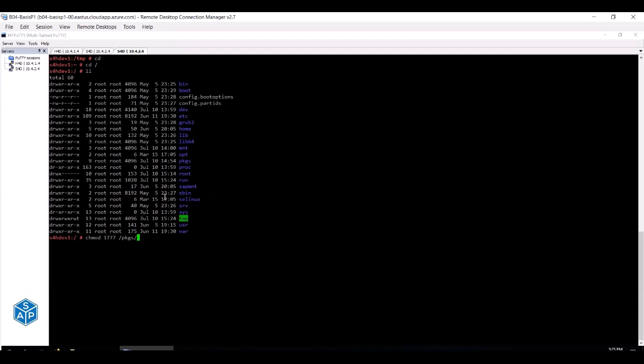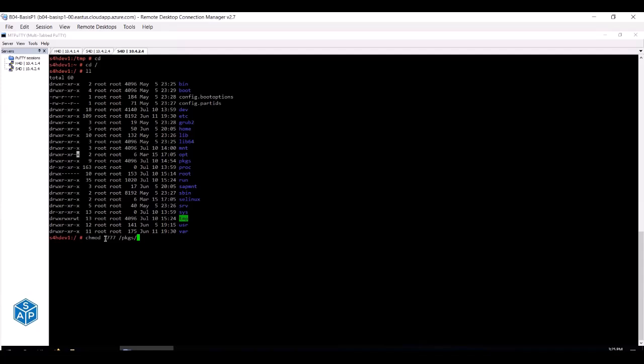But instead of that, if you put a sticky bit, this is how you can put it. You have to put a 1 before the 3 digits. So I'm putting a sticky bit here, 1777. I'm putting the sticky bit on the last X, so it will have a sticky bit. If I make it 4777, then I will be setting a user ID. If I make it 2777, then it will be a group ID. 1777, it will be a sticky bit.